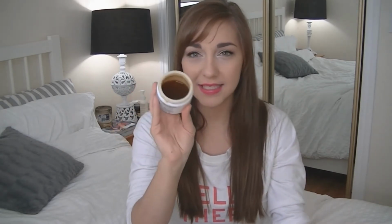It also has cucumber and aloe vera, which is really going to help calm your skin and make it feel very cool on your face. The kind of thing that is very refreshing. And there's also green tea, which is really going to help to brighten your complexion. It is a gel consistency, so although it is hydrating, it's not super thick like those really heavy cream masks that are super, super rich. This is very, very light, so when you put it on, you don't feel like it's super heavy on your face, weighing you down. It just feels really light and refreshing.